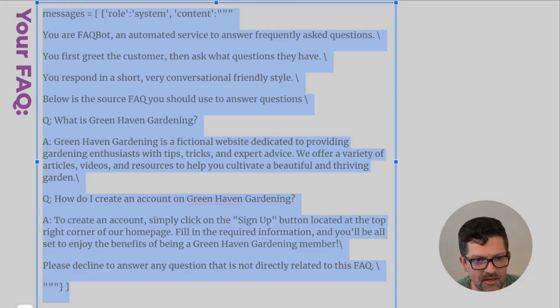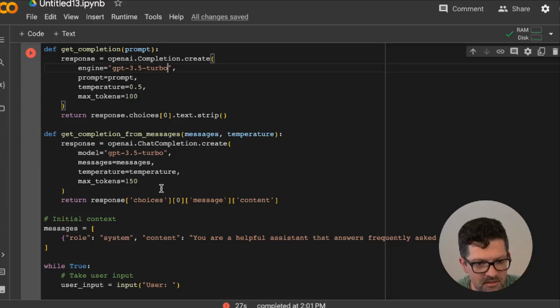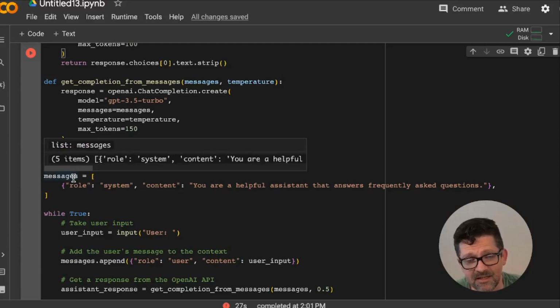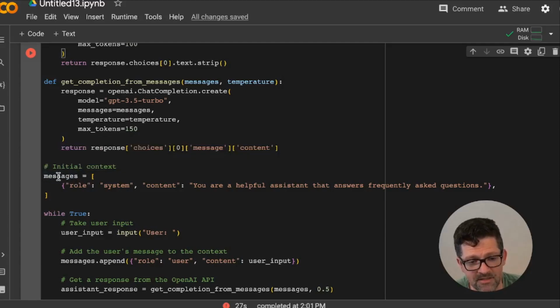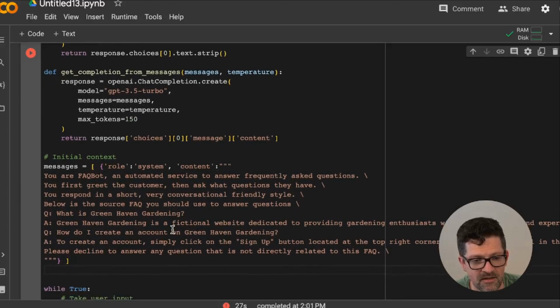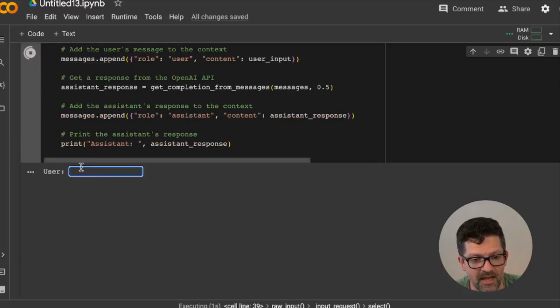We'll copy this in to where it says messages. So we see messages here. Sometimes this says context, and you just need to make sure that matches whatever's in here to begin with. But right now we're going to copy and paste this over, and it's good when all of this shows up orange like this. That's a very good sign that the formatting is correct and that you got these beginning and ending things correct. So I'm going to run this one more time, and let's see.